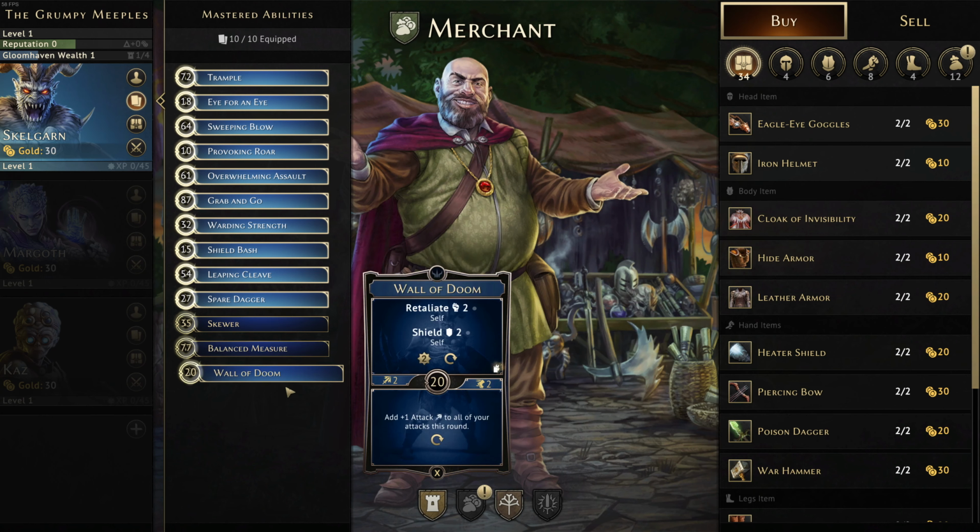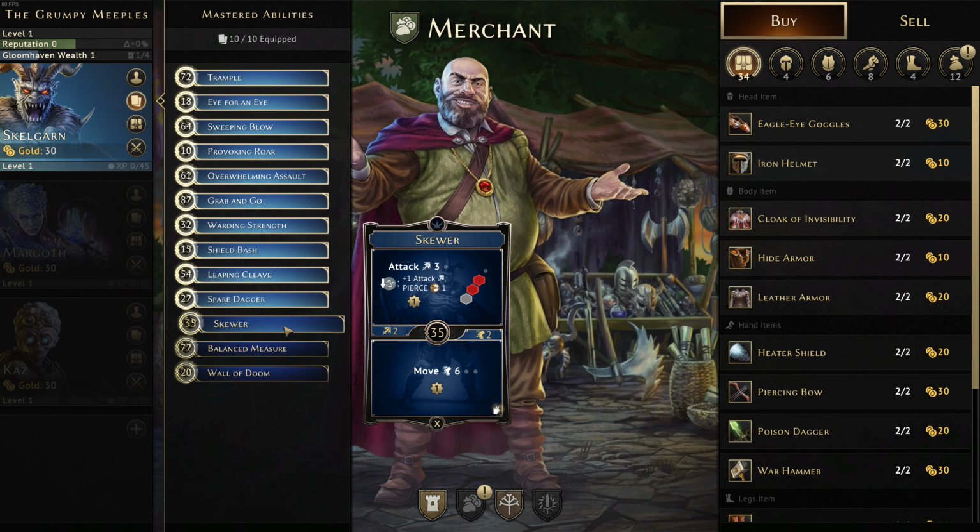So as a tank, the brute is traditionally going to want to go early because he wants to get out in front of the enemies to soak up their damage or push them around and maybe get an early kill. So the three X abilities that he has access to are Skewer, attack 3, and if you can consume wind, yep, you get +1 attack and pierce, and you get an XP.